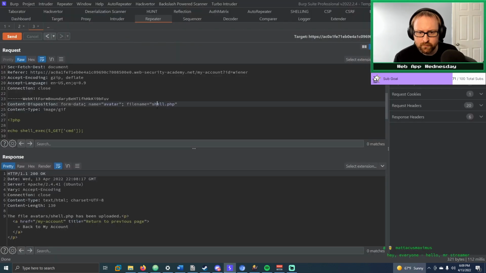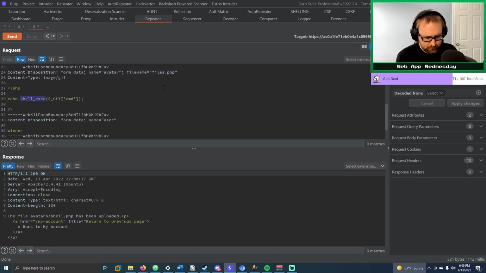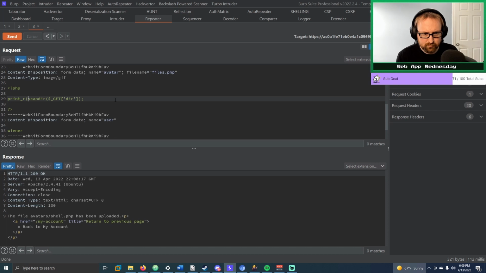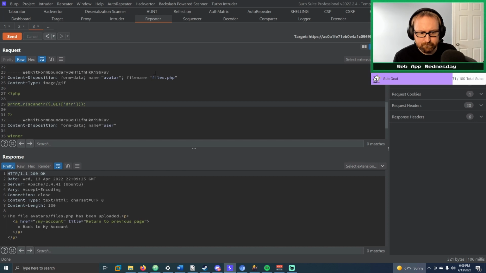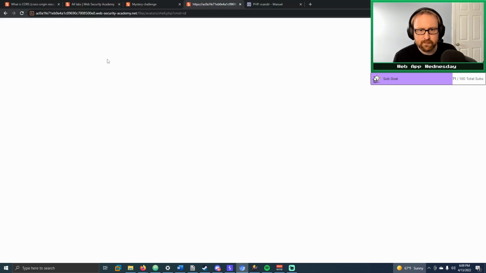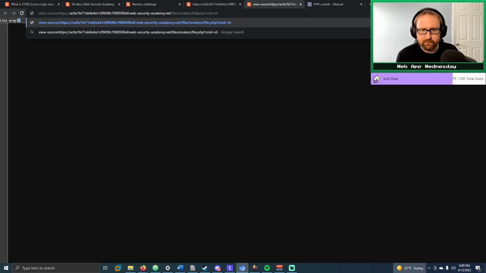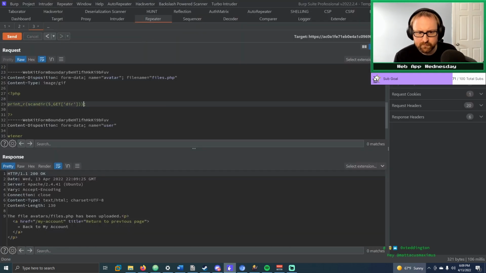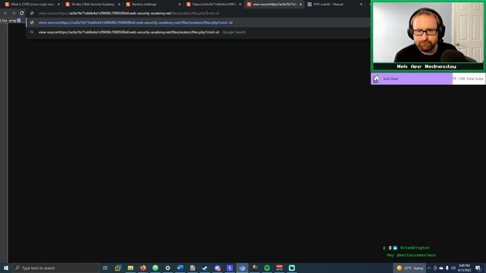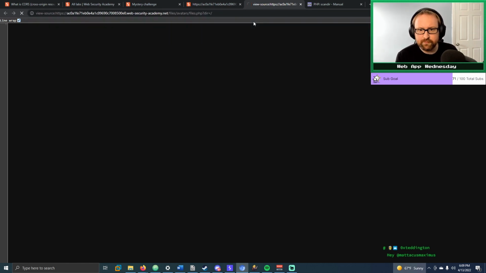So we will do, I guess, files.php, echo scan the, and then get, oh actually no, it won't echo, we'll print R, which prints an array. Send that there. And then I want to view page source, because otherwise the formatting is going to be annoying. Do I call it file or files? Files. Directory equals root.